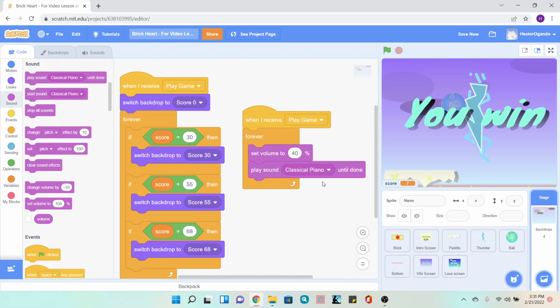And then I want the lowest sound to still be the background because I want my sound effects to be heard. You guys can play your game and test out everything to make sure it's working. You can hear everything. And once you're done, you're pretty much all set for week 4 core.